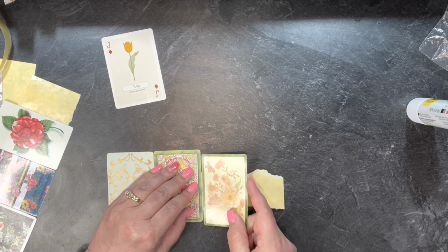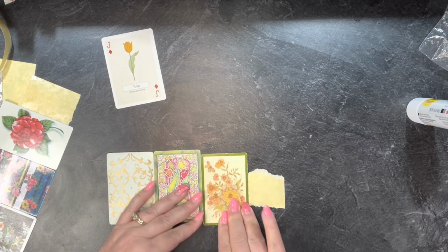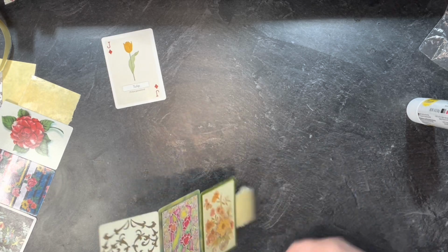I actually am going to slide that one down. It's the edge that needs to be butted up. The tops and bottoms, it doesn't have to. It doesn't really matter if those are butted up to it.